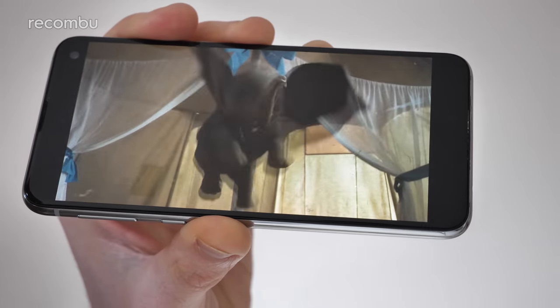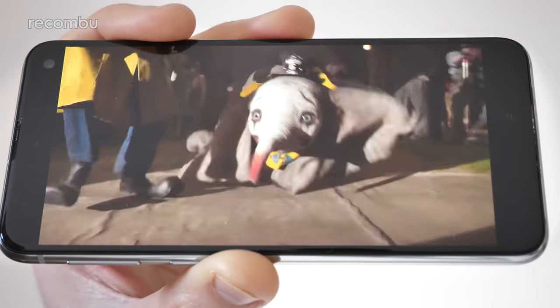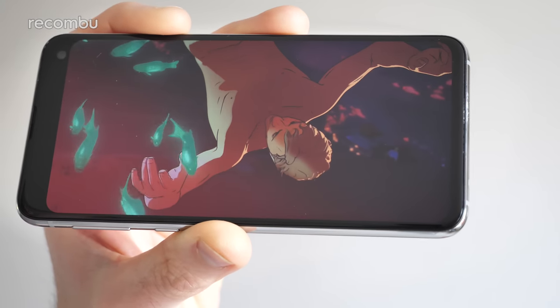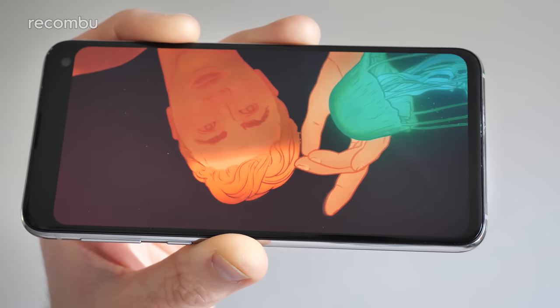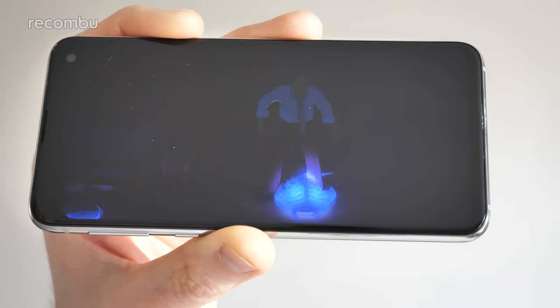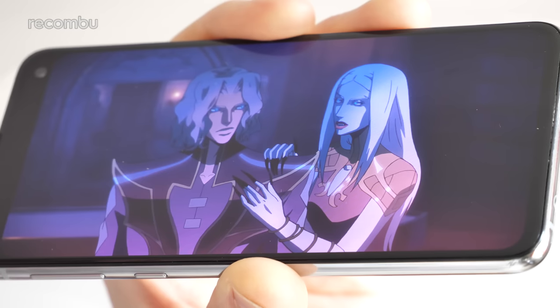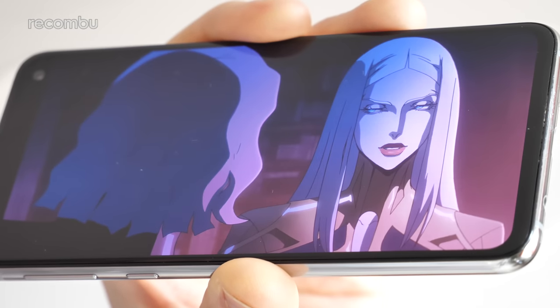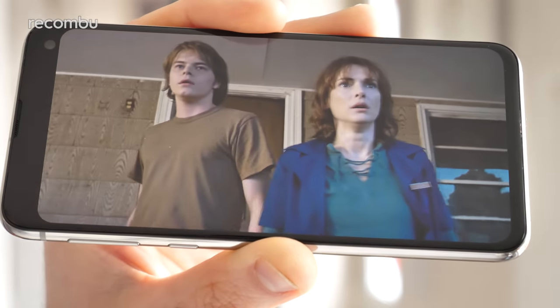Let's get back to that 5.8-inch dynamic AMOLED display though, definitely one of the highlights of the Galaxy S10e. Samsung sure knows how to throw together a smartphone screen, and this punchy panel isn't just a feast for the eyes — it's a slap-up dinner at the Savoy with all the trimmings. The resolution may have dropped to Full HD Plus for this essential model, but photos and video were finely detailed, while the HDR smarts — which stretches to the HDR10 Plus format — means impressive contrast and natural-looking images when watching supported content on Netflix. You can dial down the vibrant output if it's a bit too much, but the rich colours are especially great when checking out some anime. Samsung's screen is also powerfully bright at top levels, so visibility is no problem even on super sunshiny days.